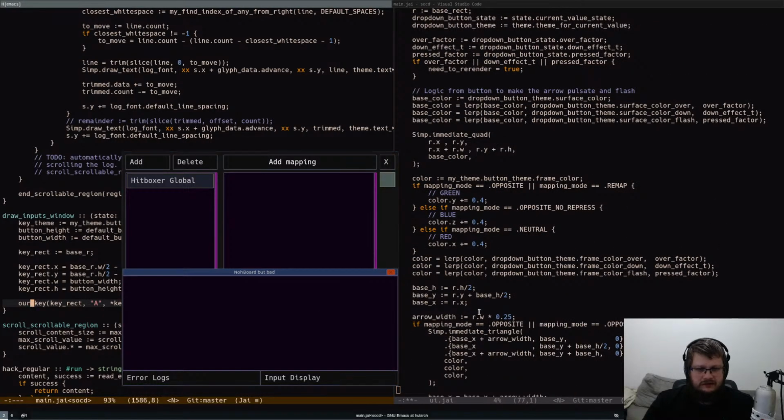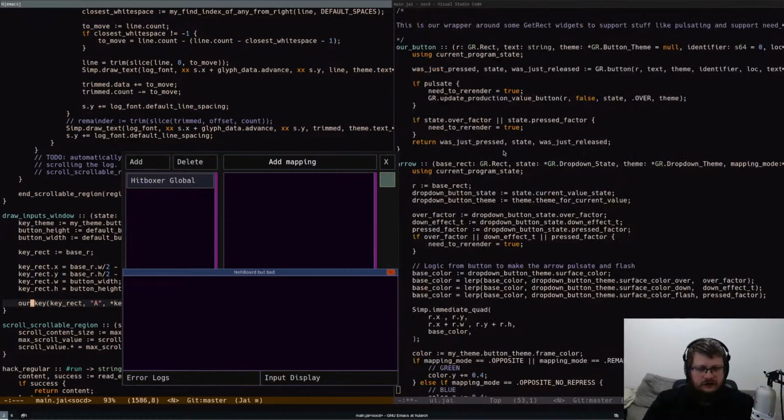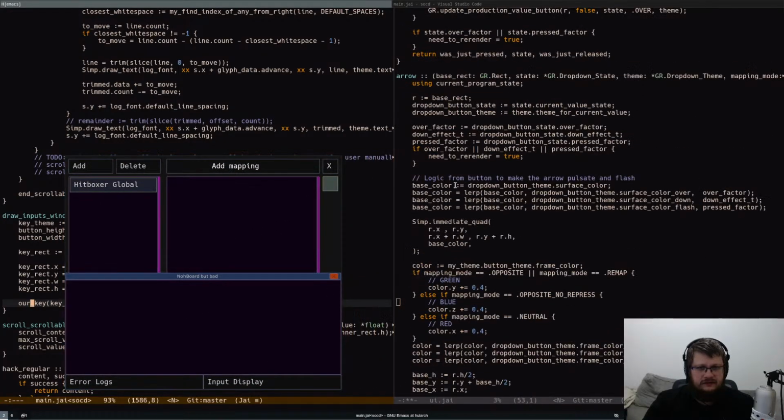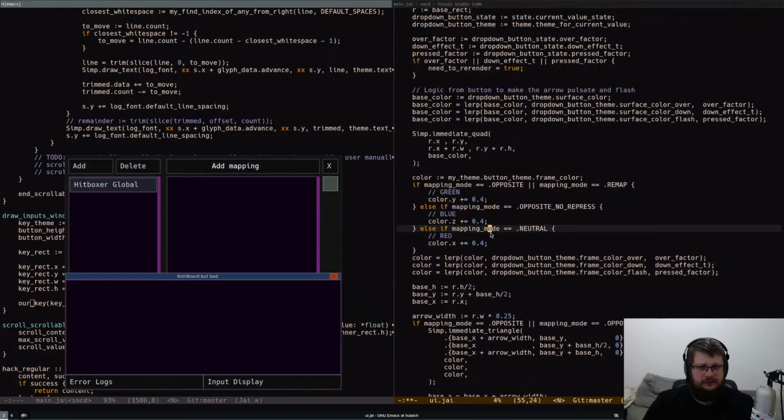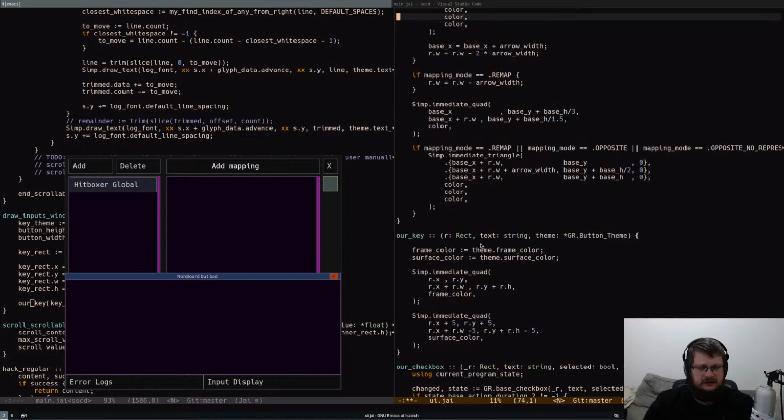Maybe I use some different color. There was a red one. So your frame color plus 0.4.